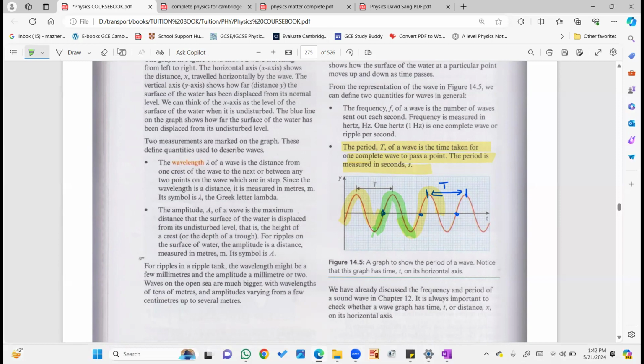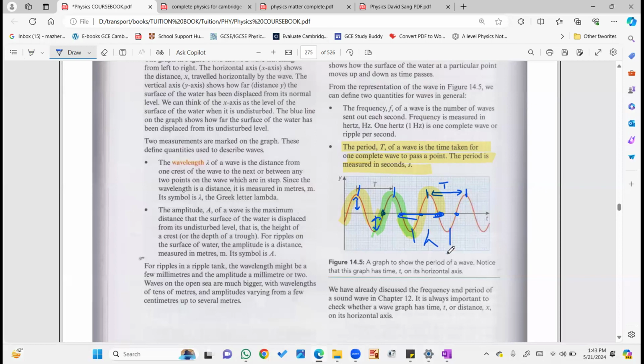What is wavelength? Distance between, now which one is the crest here? The crest is this one, the upper one. The trough is this one. Okay, so the distance between a crest and a trough is... sorry, the distance between two consecutive crests or two consecutive troughs is one wavelength. In exactly the same way, if I start from this point, I'll end exactly at this point on the other wave, this would be one wavelength. Wavelength is represented as lambda, and its unit is meter. Time period is represented as T and its unit is second.